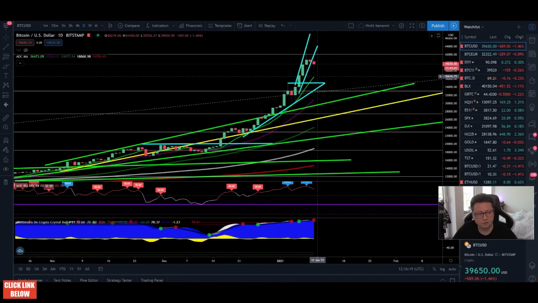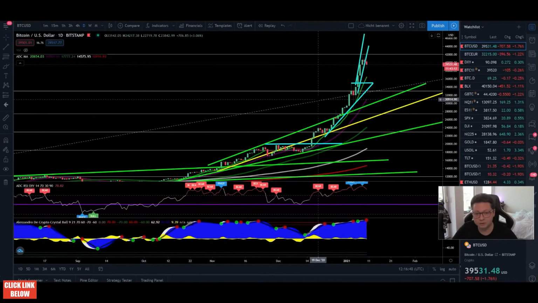So make sure that you're watching this price level at $36,500 if you want to open up a long position right now, but make sure that you don't use too high leverage, because if the 9 daily moving average does not hold, and we start to close daily candles below this moving average, we could be in a bigger correction, at least towards the 20 daily moving average at around 30k. And if this one does not hold, we could see a complete retracement again towards one of these important supports between $25,000 down to $19,000, and there most likely we're also going to touch the 20 weekly, which at that time will probably be at around $18,000.